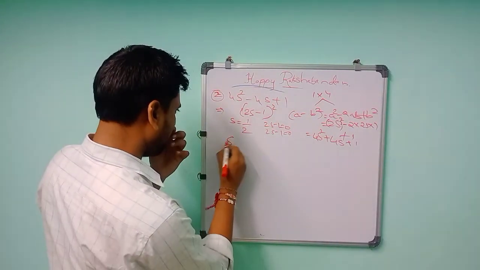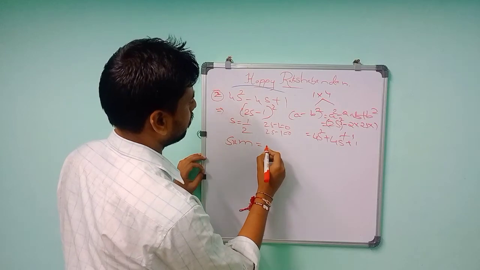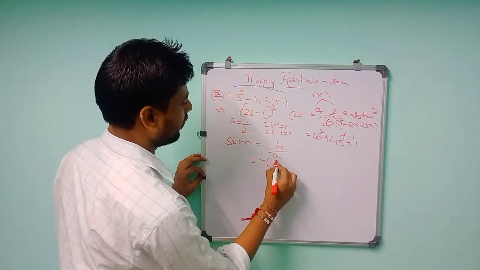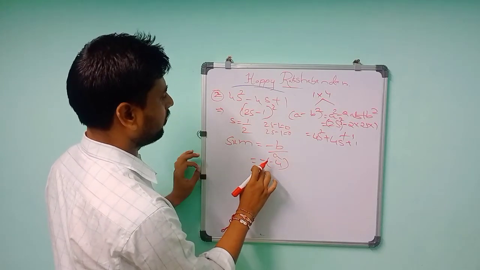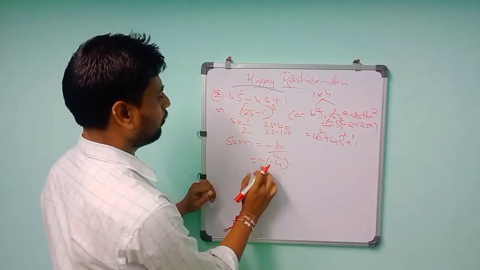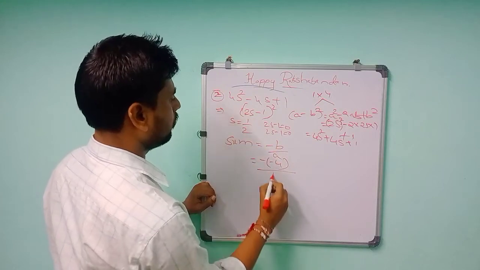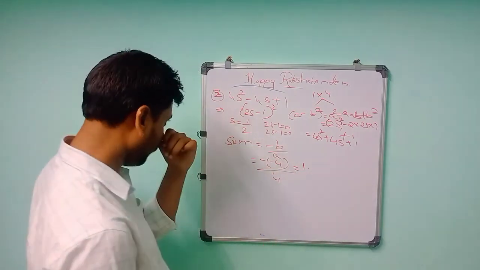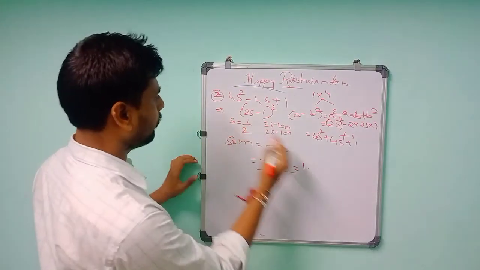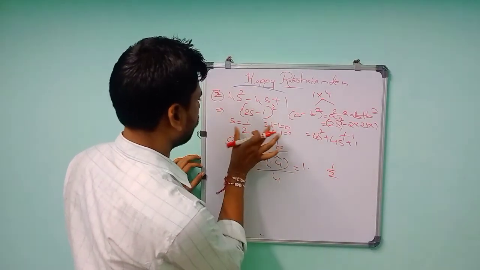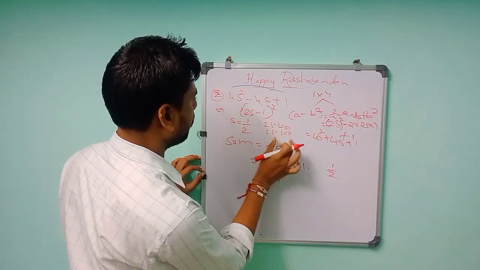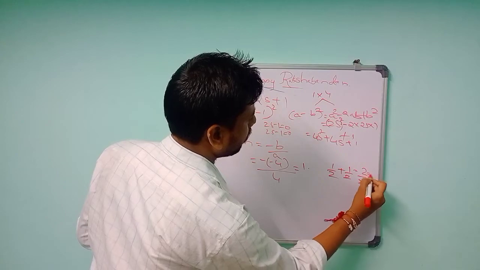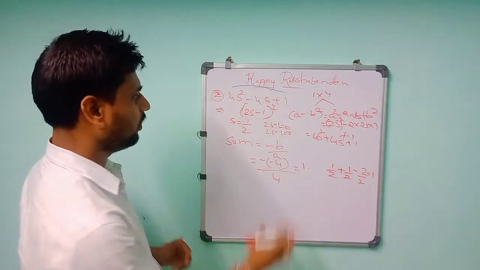if you substitute for the sum, it is minus b by a. Here b is minus 4, so minus into minus 4, divided by a which is 4. So 4 by 4, and minus into minus is plus, so the answer will be 1. If you check, both zeros are the same value, x is equal to 1 by 2. So 1 by 2 plus 1 by 2, that is 2 by 2, which is nothing but 1. So the sum is the same as minus b by a.